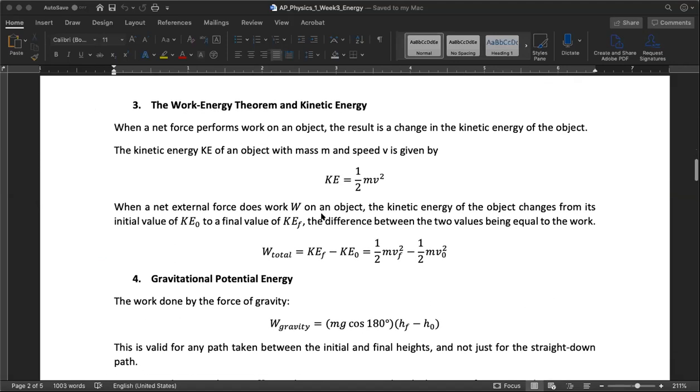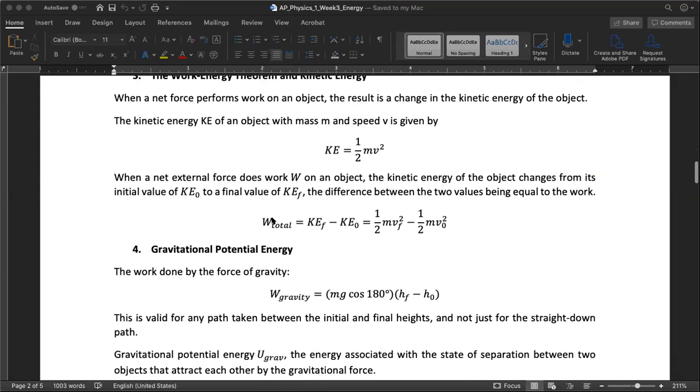All right, this is the one we mentioned. The total work done should equal the change of kinetic energy. And this total work done can include all the forces acting on the object. We have different portions, as I mentioned in the first question, right? Gravity can do work, and the frictional force can do negative work. Or there may be other external forces acting on the object, or restorative force. All of those can do a part of the work on the system. And we sum them up, and that gives you the total work done.